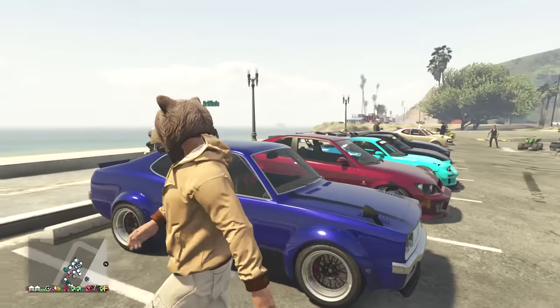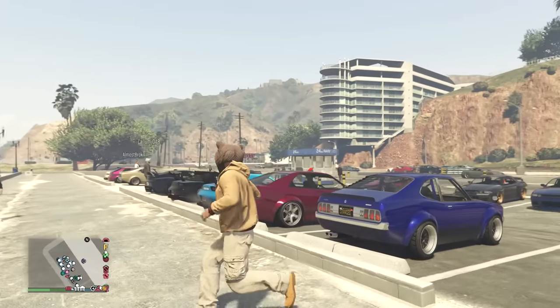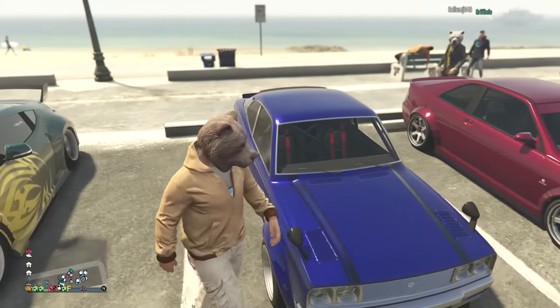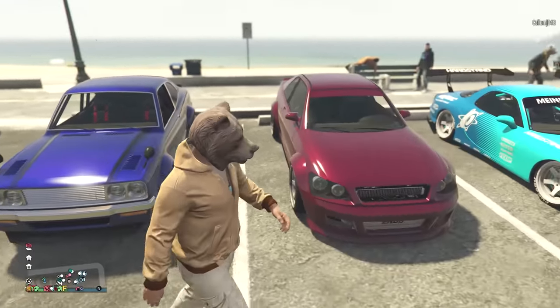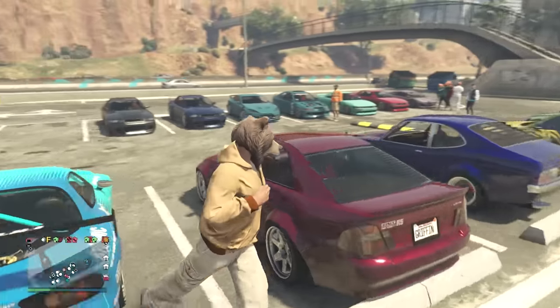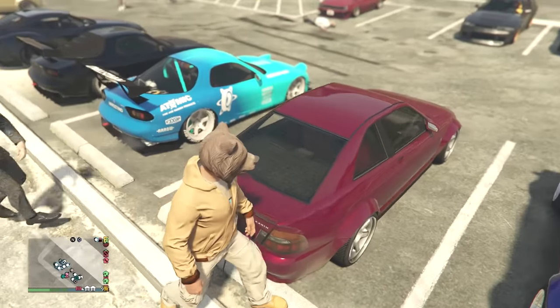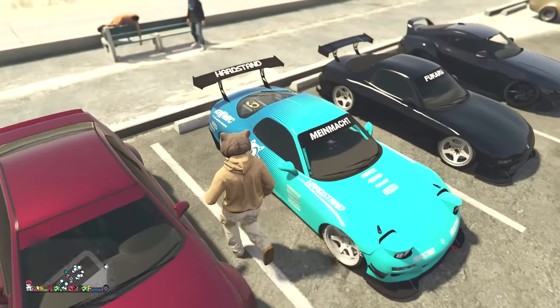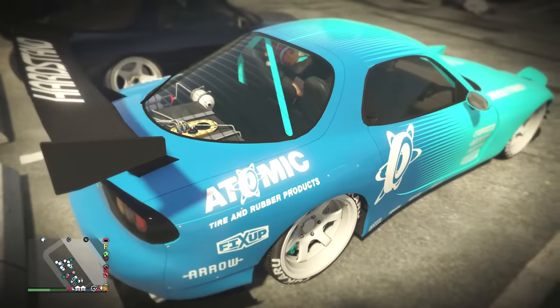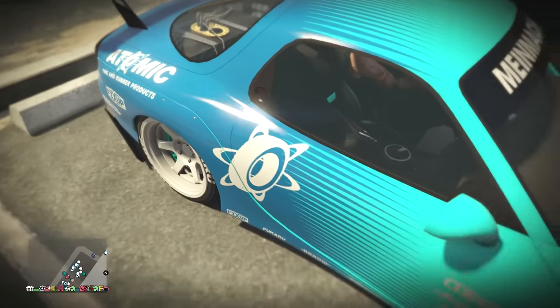I mean, I guess you can see what I mean here. We've got blue from this side, and then if we look in the sun, we do have purple. We've got purple, yeah. And then we've got this, have I talked about this earlier? No, this is a different Sultan RS in another kind of pinky red. I definitely remember speaking about this earlier, and that was because the mechanic parked him into a pole. But look, there's no scratches, he is all good.